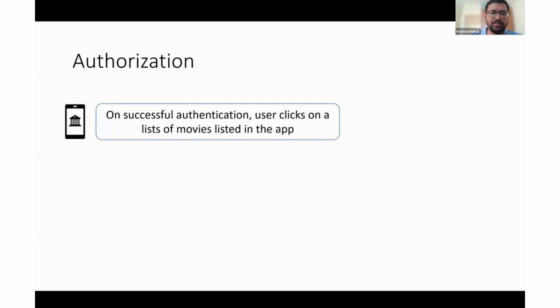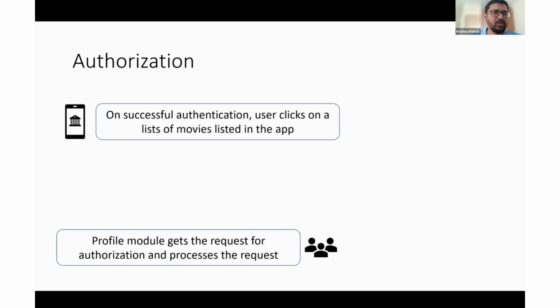The call to action would be, when a movie is clicked by a user, that's the player, the subscriber, a request goes, now not to the firewall, but to the profiles module. Why not to the firewall? Even though the firewall is in the picture still, it has already authenticated you with a valid session ID or a token to be able to proceed on to the next set of work that you have to do in the app. So that becomes the authorization.